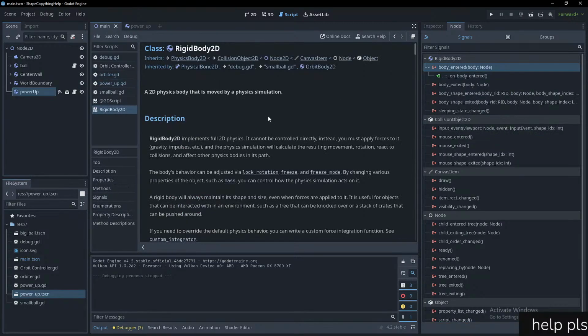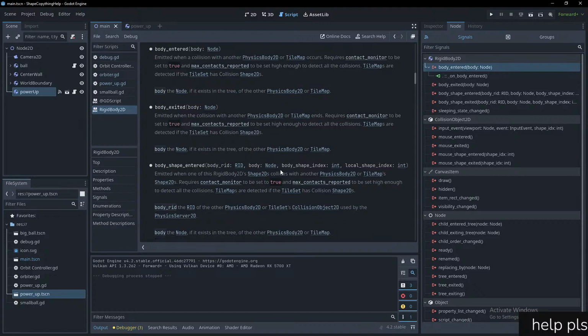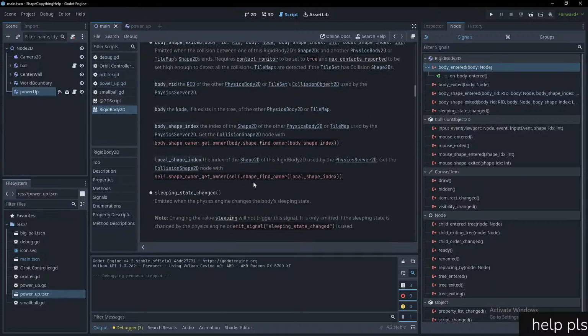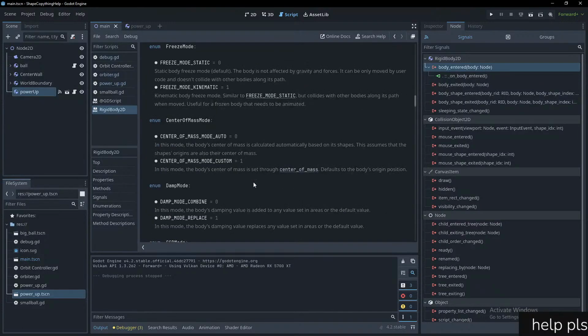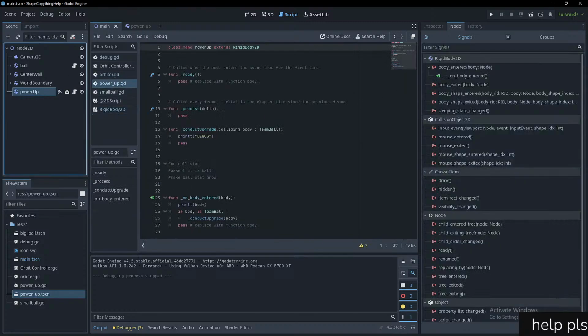Embody the node if it exists in a tree of other. Oh, is it because this is set to static and not kinematic?